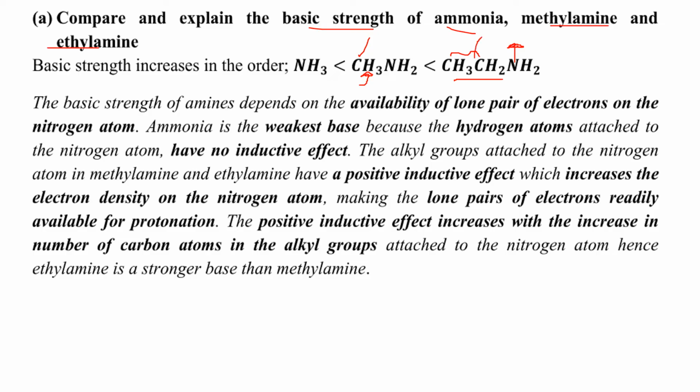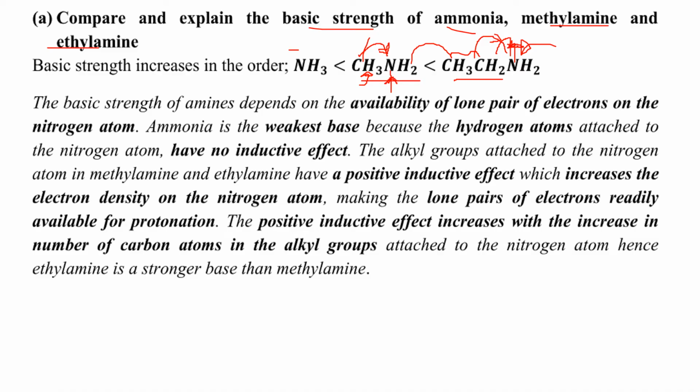The positive inductive effect acts to donate electrons to the nitrogen atom. So the greater the number of carbon atoms in the alkyl group, the more electrons are going to be readily available on the nitrogen atom to accept protons from the solution. And therefore, we are going to consider that one to be highly basic, a strong basic solution. If you look at methylamine, one carbon atom is present in the alkyl group, so fewer electrons are going to be available. That means that it's going to be a weaker base compared to this one, because fewer electrons are available to accept protons from the solution.